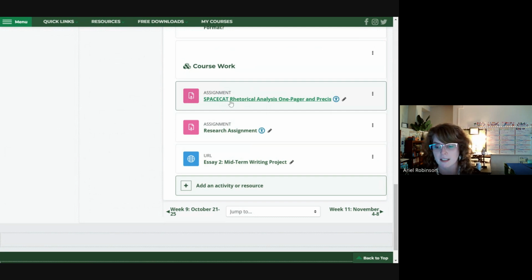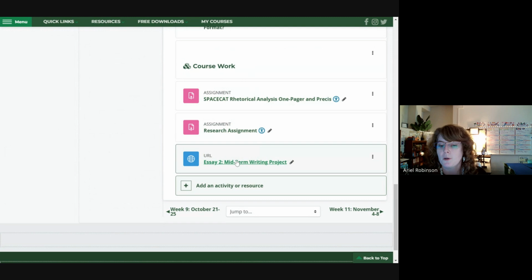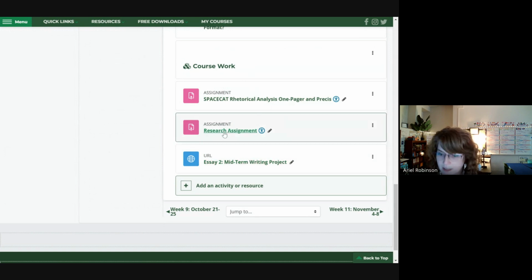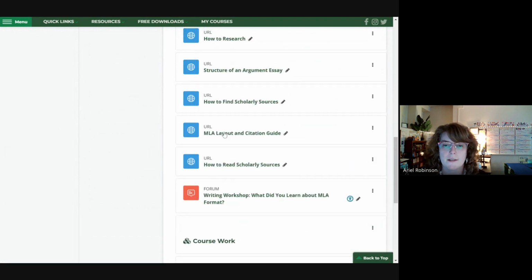It counts as like 35%, so make sure that you turn that in sometime before the end of the course. You can also peruse the midterm writing project and start getting your ideas going, but the research assignment is where you're going to start picking what you want to do.